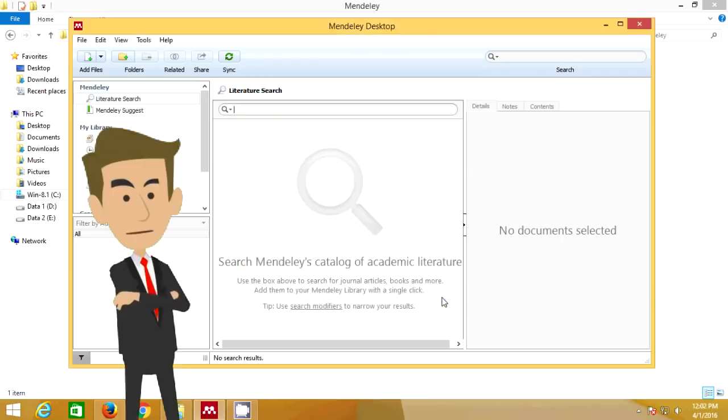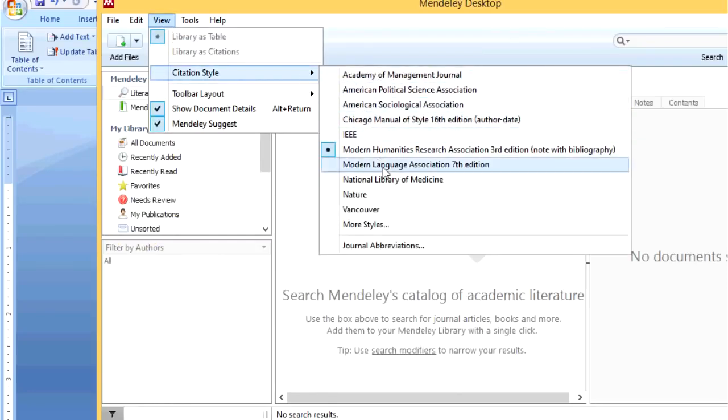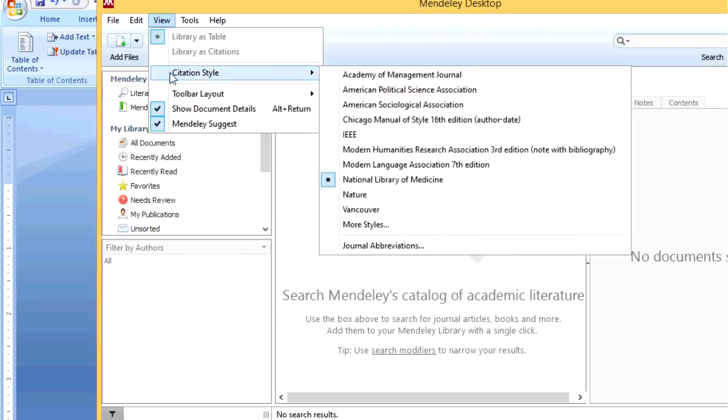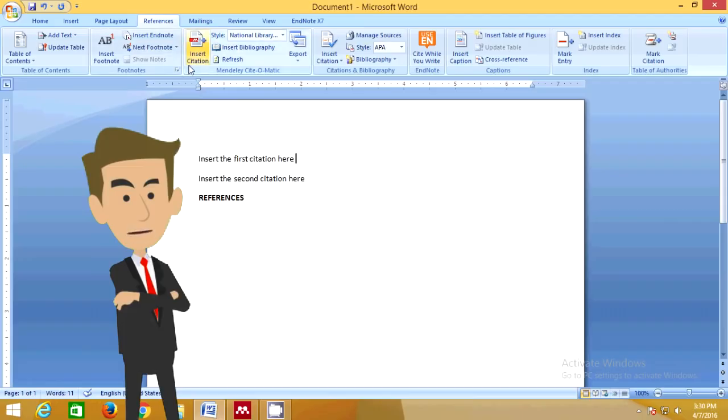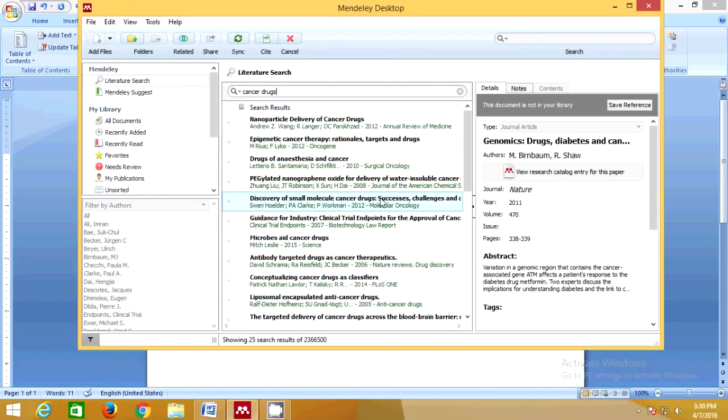Here's an example. Step 1, select the citation style. Step 2, insert the citation as shown in this video.